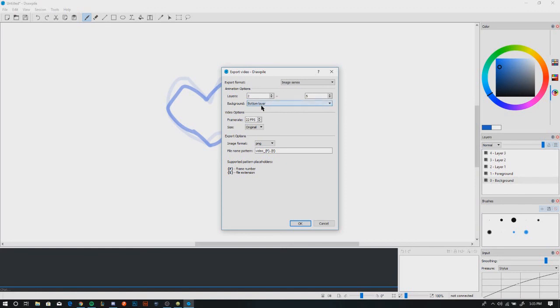You can make the background a solid color, not any layer, or you can make it transparent, whatever you want to do. You can change the frame rate, change the size, change the image format, and change the video name pattern.